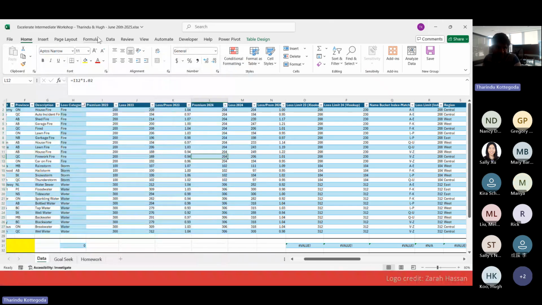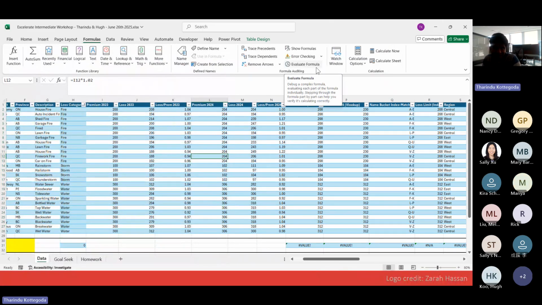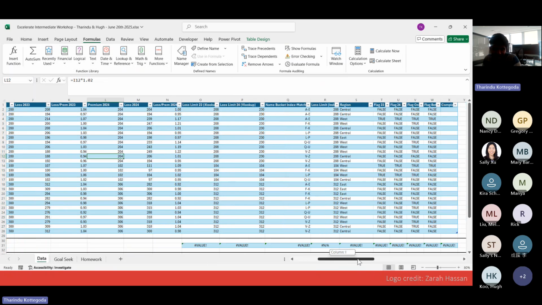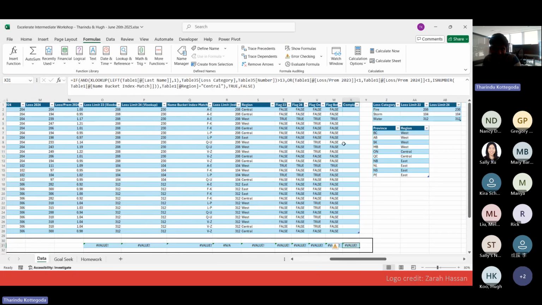Okay, so the first tool that Hugh talked about is the evaluate formula tool. And for this, if someone had hypothetically made a worksheet that you think is terrible and has some super complex formula in it, well, that would be me. I made this sheet, and it does have a super complex formula in it that is really terrible.